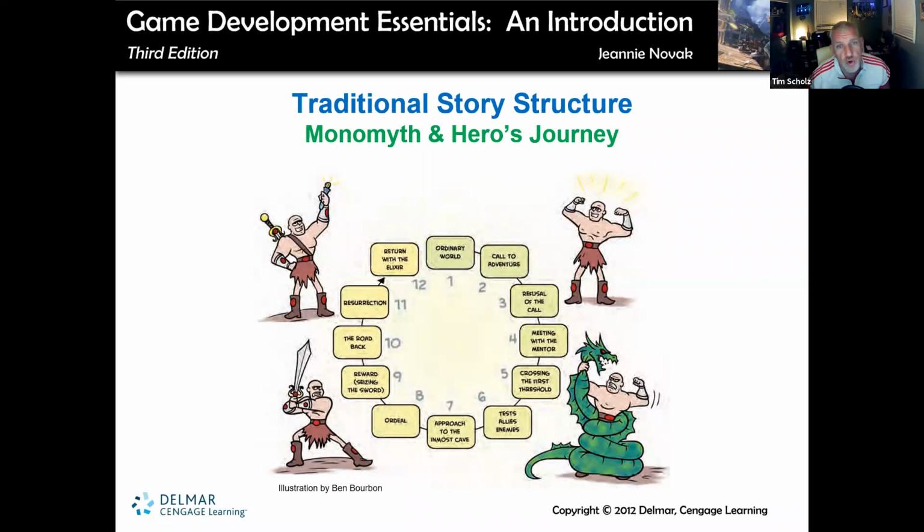One of the other traditional story structures is kind of a rotating story structure, that's your monomyth and hero's journey. As you see, there are 12 steps. The hero lives in an ordinary world, and then at first this hero gets a call out to adventure, to go out into the world. At some point after getting the call to adventure, the hero is going to refuse this call. Not my time, whatever, however it is.